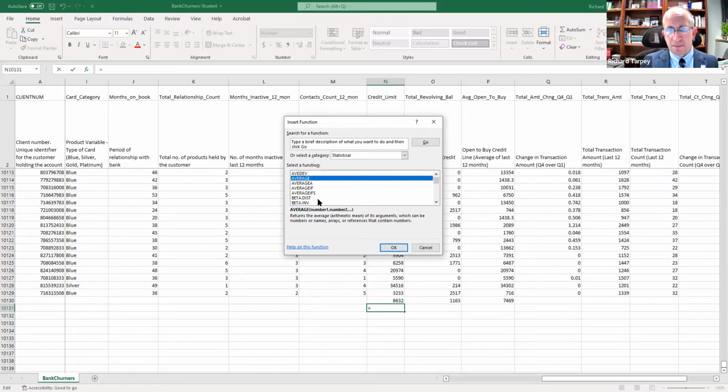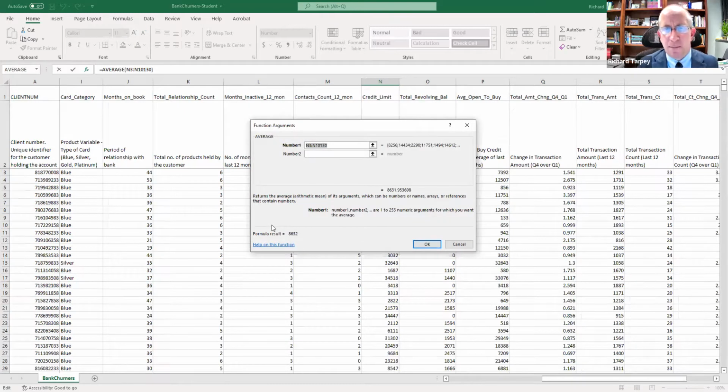Here's my average. And it tells you what the arguments are. So functions require arguments. That basically means what data are you going to pass into the function to do the calculation, right? We've got some very advanced statistical tests here, which I'm not going to cover. But you can do standard deviations, you can do slope calculations, skewing, ranking, quartiles, all kinds of calculations you can do. If we did our average and said, okay, a pop-up box will come up and it's going to prompt you to put in the right information.